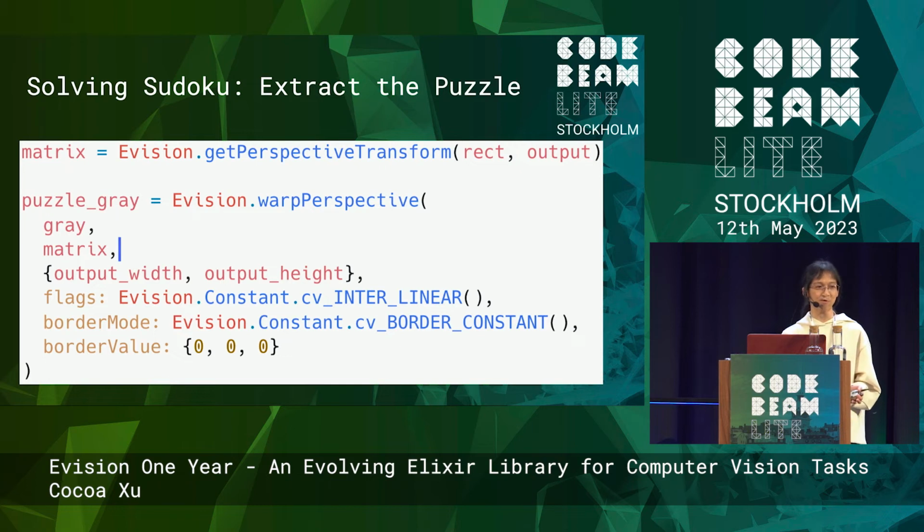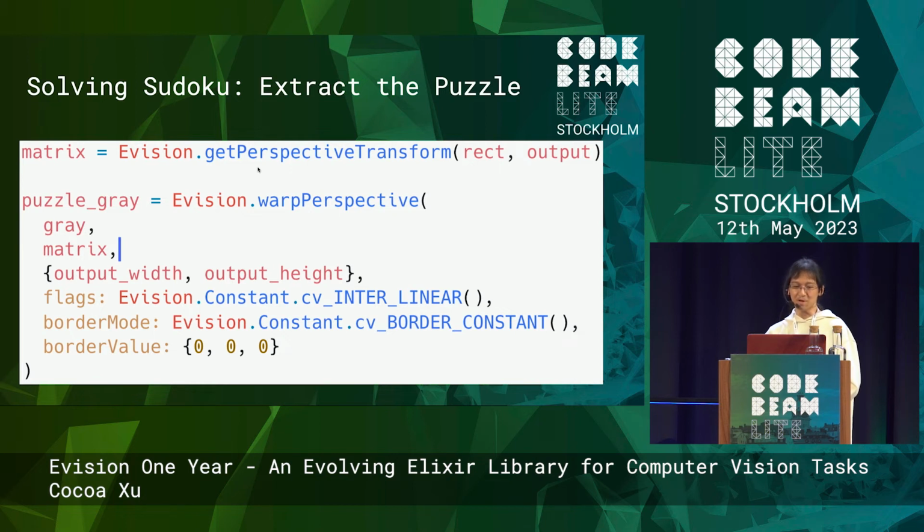And then, well, this only locates the puzzle. We need to extract all the digits in the puzzle, and also we want to know which cells are empty, so that we can later use some other algorithms to find the appropriate digits to fill those cells. So for this step, I will skip some code here and just get to the interesting bit.